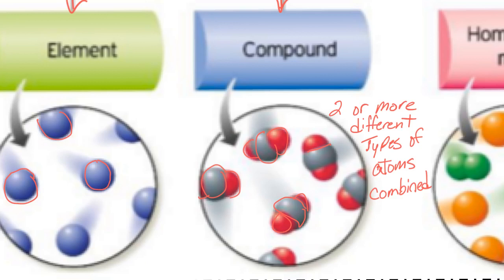We've got two of one kind of element combined with one of another kind of element. This may be an example of water, H2O, or CO2. But there's no other type of compound in here. This would be still a pure substance. We'd have pure water or pure carbon dioxide.